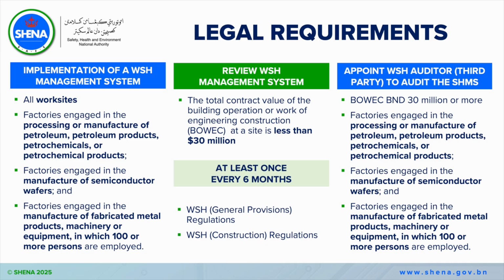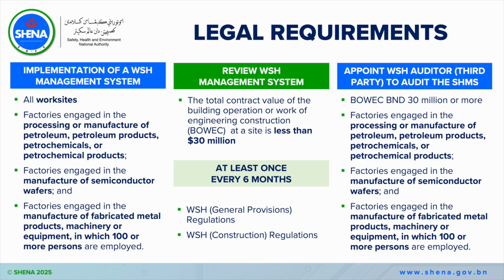This slide shows the legal requirement of the workplace safety health management system in Brunei Darussalam in the existing Act and regulations. First, the implementation of a workplace safety health management system is a regulatory requirement in all work sites, factories involved in processing or manufacture of petroleum products, petrochemicals, or petrochemical products, and factories engaged in manufacture of semiconductor wafers, or in the manufacture of fabricated metal products, machinery, or equipment where 100 or more persons are employed.